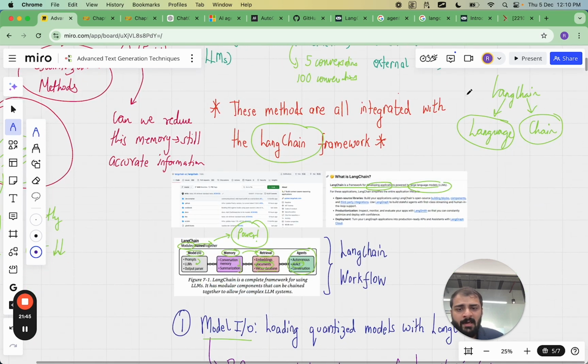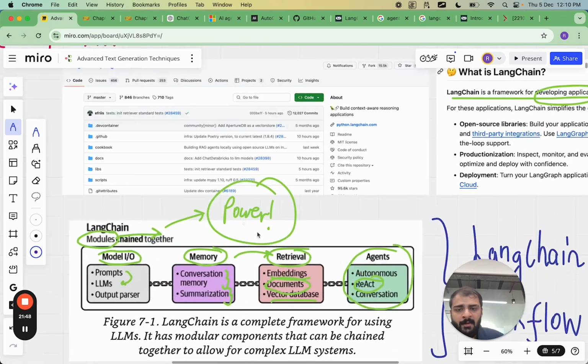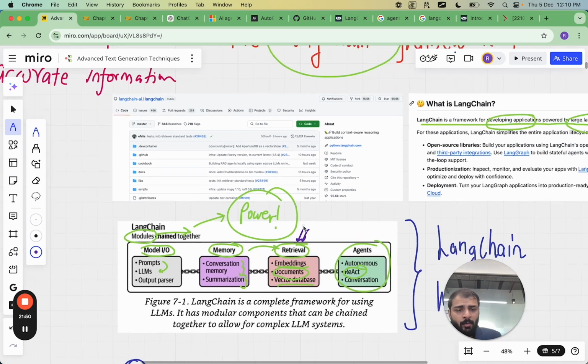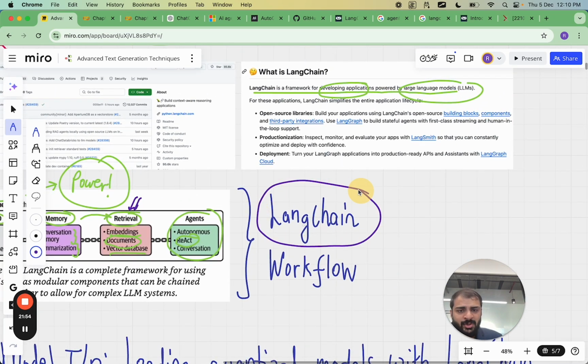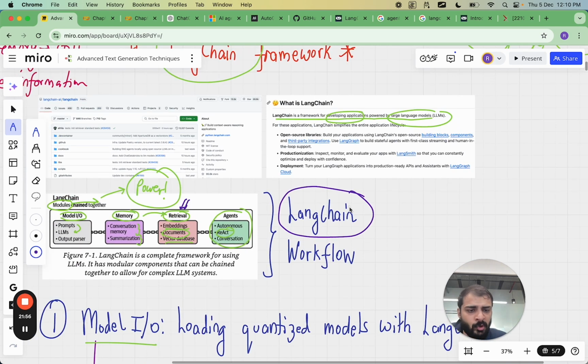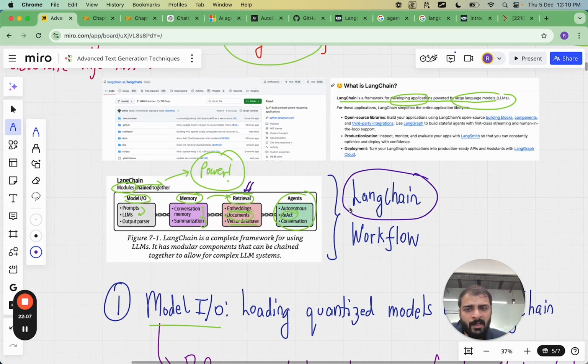There is also retrieval, and all of these components come together under a unifying workflow which is called LangChain. There are some other workflows also which are now coming up, and some other workflow may become the most popular in the future. But when this video is being recorded, LangChain is still the most popular workflow. So we are going to learn about that.